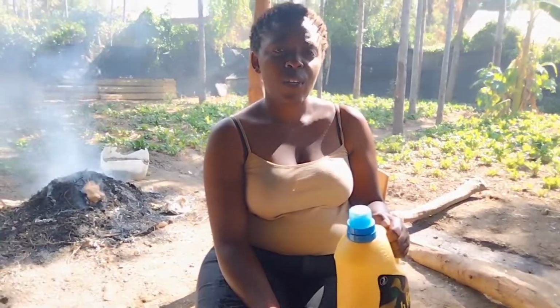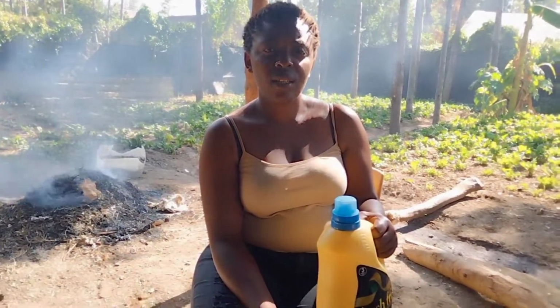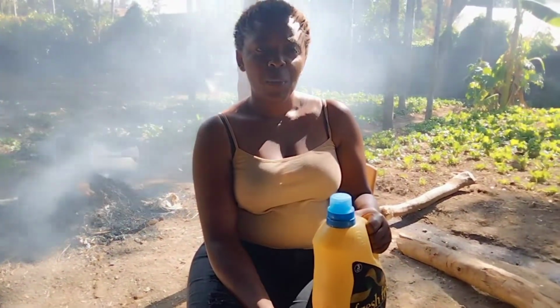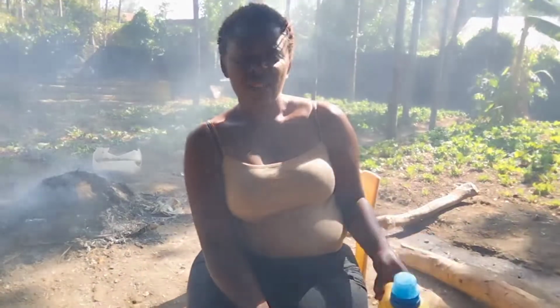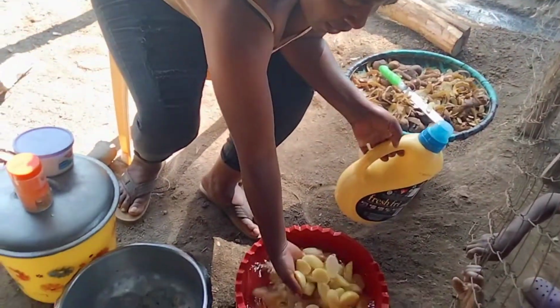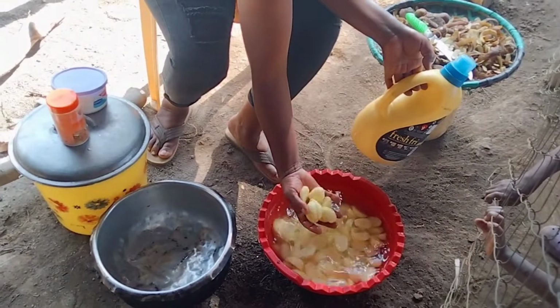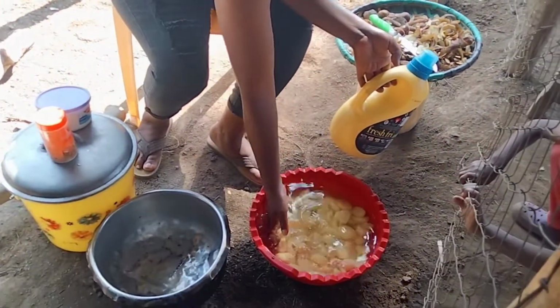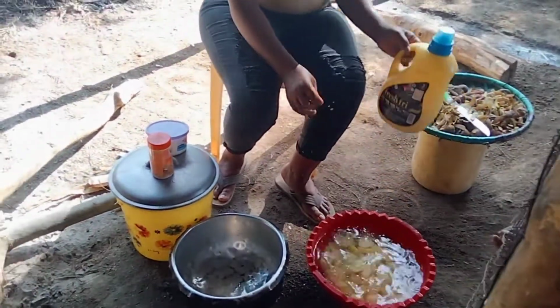This is Dutu Njoroge. Today I want to prepare potato wedges in our traditional African way at my parents' place, because of the electricity issue, and I thought I should take a break at home. Because my potatoes are not that big, instead of wedges I've done halves because they're a little bit smaller. I didn't buy them, I got them as excess from our farm.